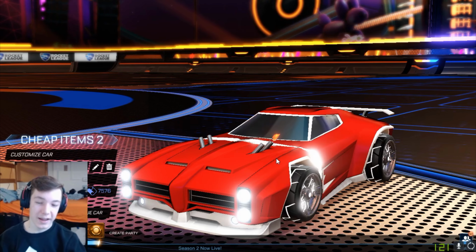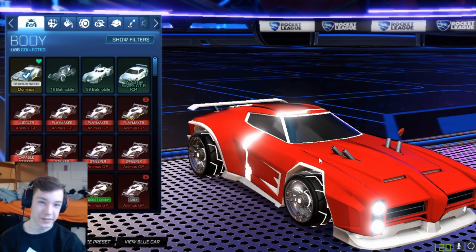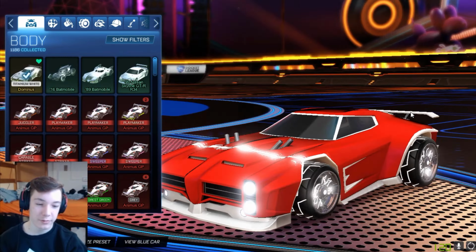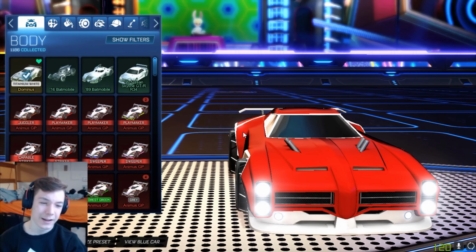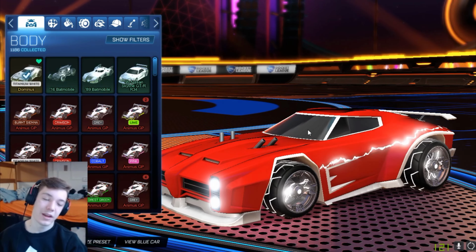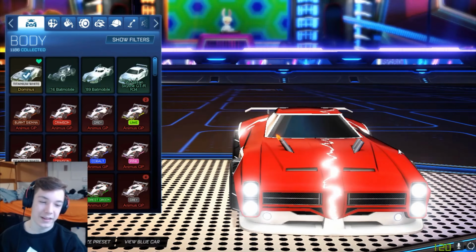Alrighty guys, the next item on my list, it's kind of an obvious one. It's the titanium white Dominus. You can get this for 1,000 credits whenever it's in the shop. So many people got it for 1,000 credits when it first hit the shop. It's probably going to be hitting the shop in the next month or two again. I wouldn't be surprised if it comes into the shop again. But the titanium white Dominus for 1,000 credits is just such a good deal, in my opinion. I feel like you shouldn't pass that deal up.